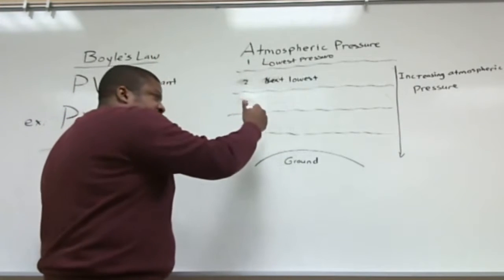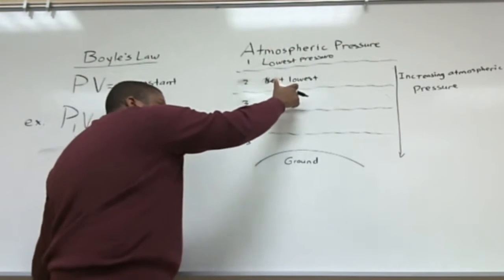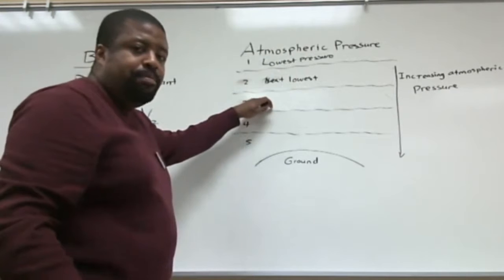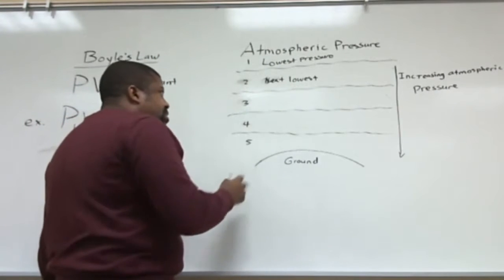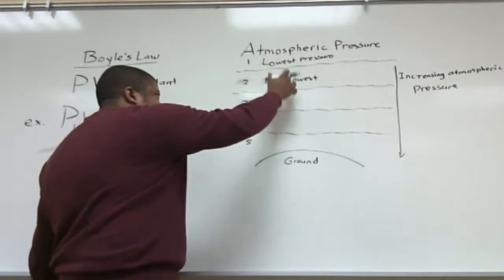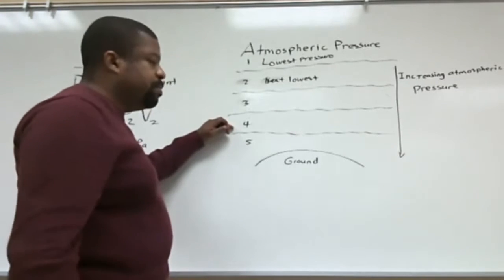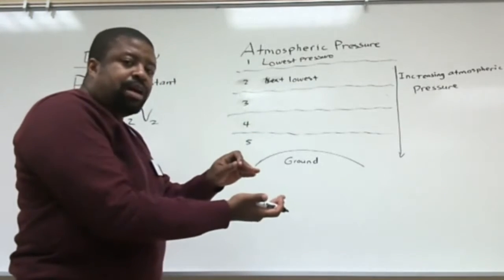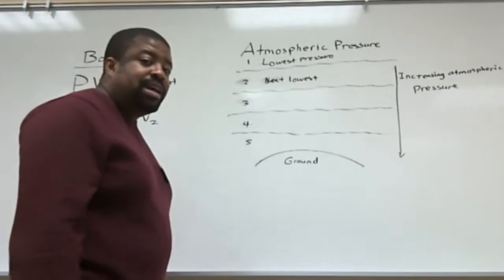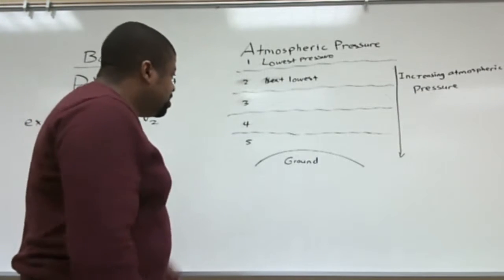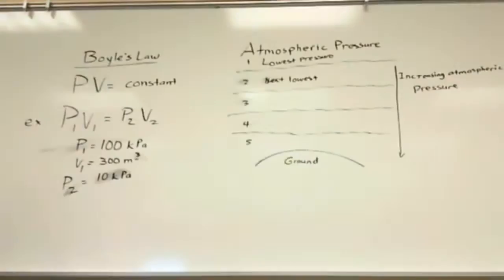Between the pillows and the air, you've got this layer and this layer on top of this layer. So this layer is going to be more compacted and therefore higher pressure. Whereas with four, the pressure gets even higher because now you've got one, two, and three, the weight of all of these on top of that layer. Same thing with the pillows. By the time you get to pillow four, that pillow is squished a lot more because you've got the weight of the other three pillows on top. Now we get to the last pillow and therefore the last layer of air, let's say five.